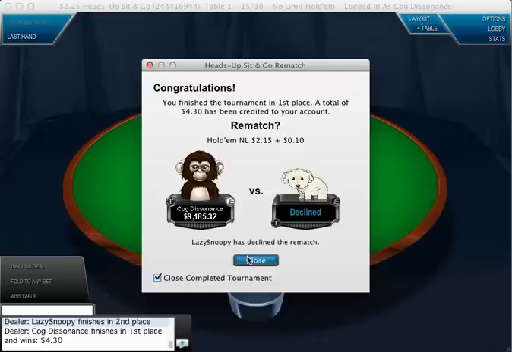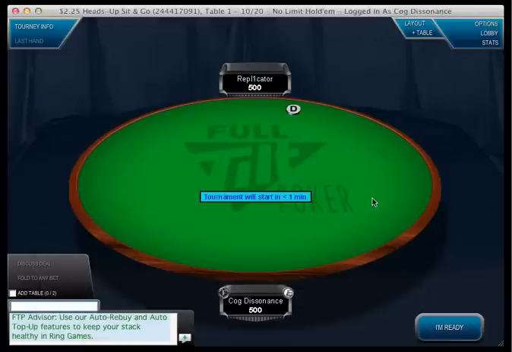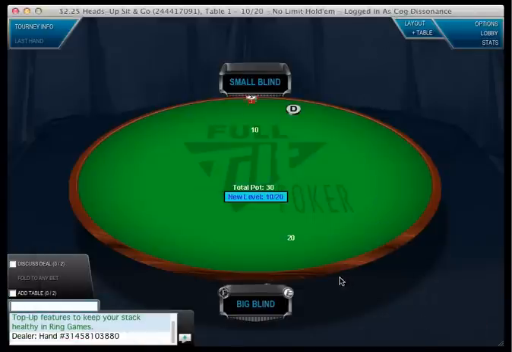Alright, so that's the first match. Let's go and find someone in the lobby and see if we can find a second opponent. Alright, we've got a new opponent.